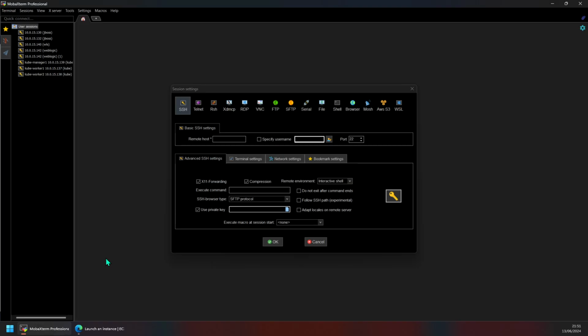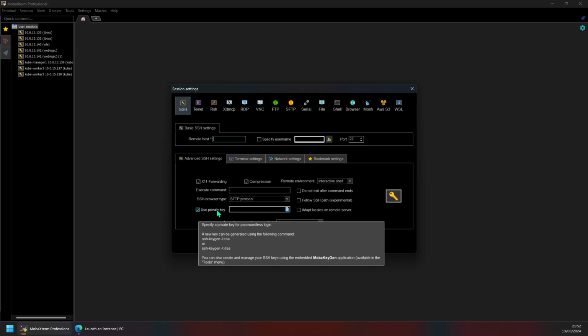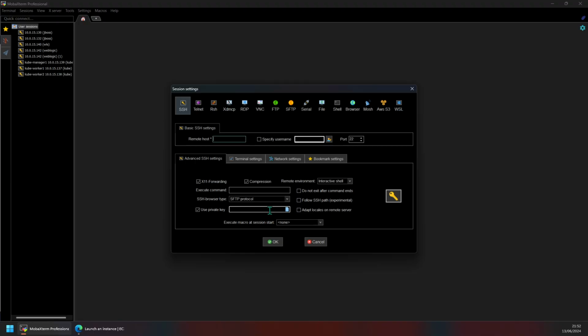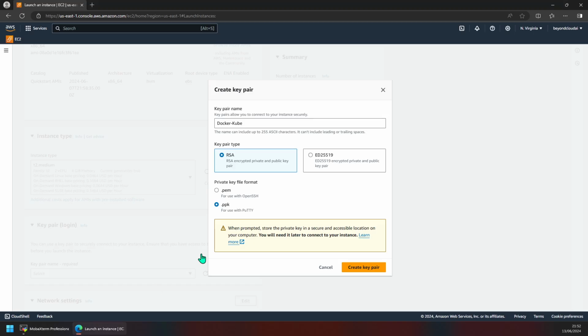And when you are configuring your SSH from your MobaXterm or your PuTTY session, you'll be giving the host name, IP, username, and then in that one setting you will be going and enabling the private key, and then you will be browsing and giving the PPK file which you're going to download by choosing this. And when you do that, you will be communicating to the server using a private key rather than a password.